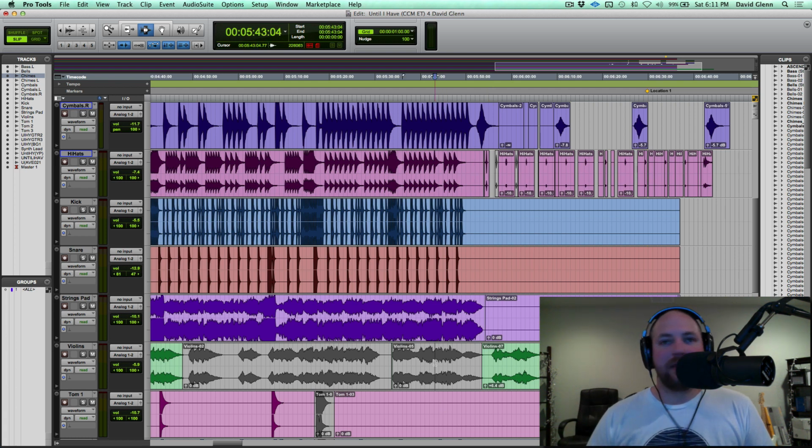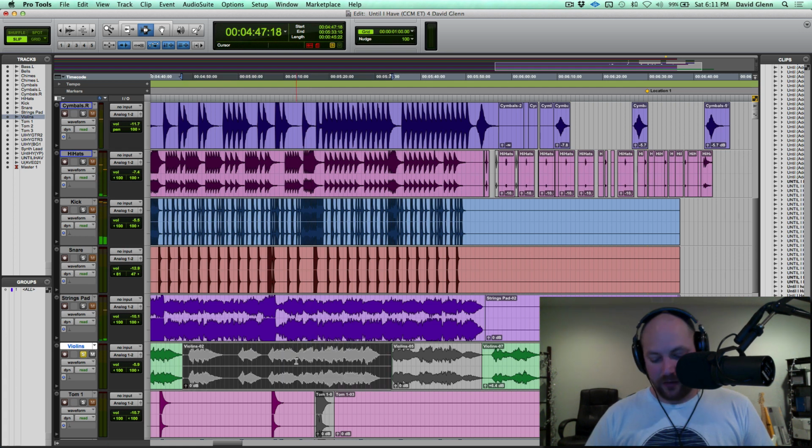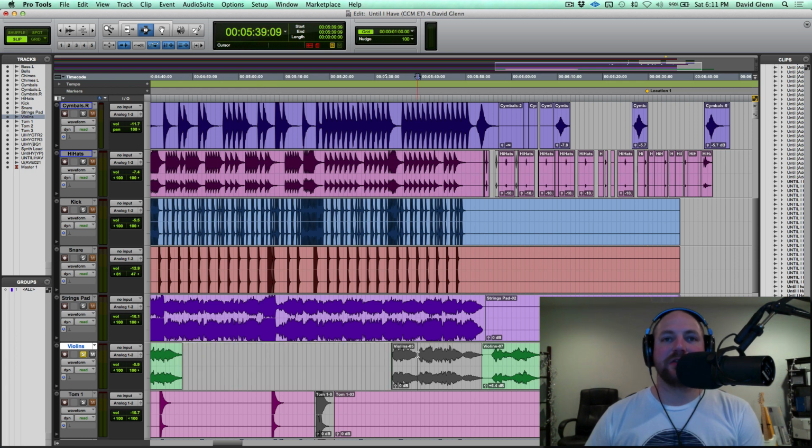See these muted regions here. If I hit play solo, for you guys who aren't on Pro Tools, there's nothing there. It's muted. You can hit Command M and bring that back, but he had it muted, so I'm going to assume, hopefully accurately, it's probably worth shooting him a text or an email and making sure: hey, muted regions, do you want those gone? This particular producer will say yes.